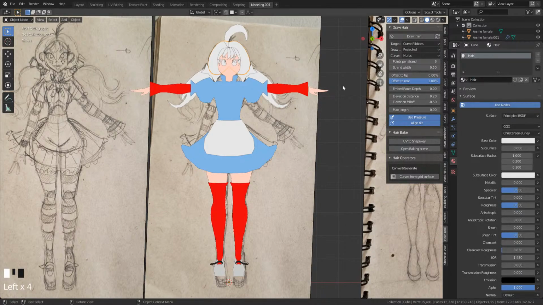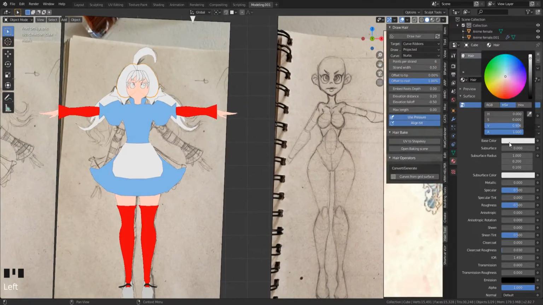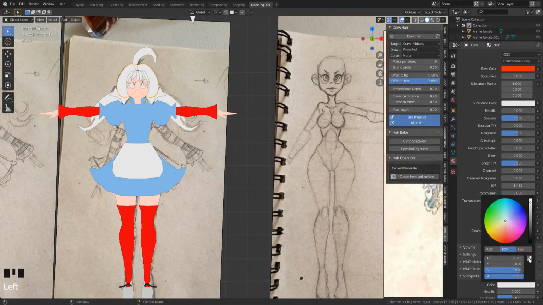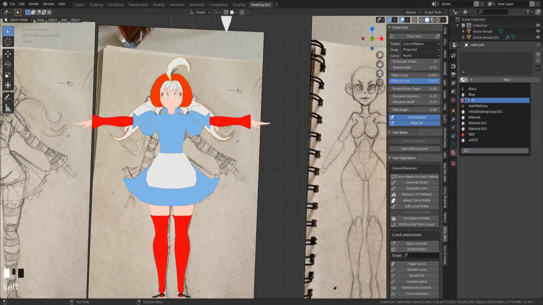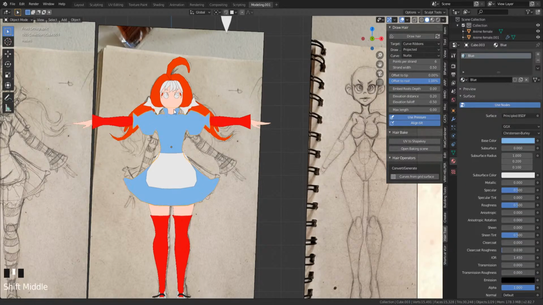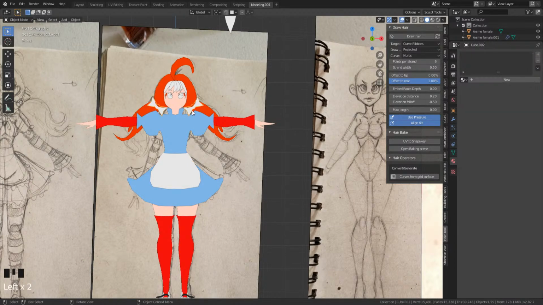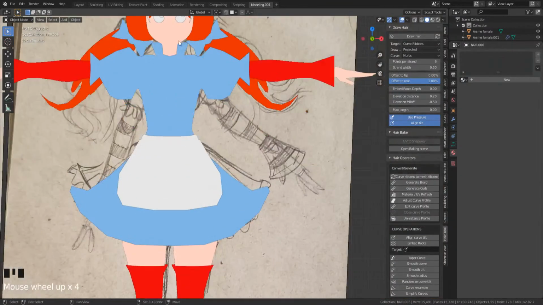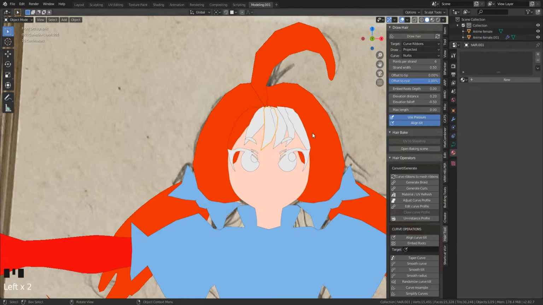And obviously the hair is not going to be red. It's going to be more of an orange-ish color like this. Hair. The ribbons are going to be the same blue. Each piece of hair has to be hair.